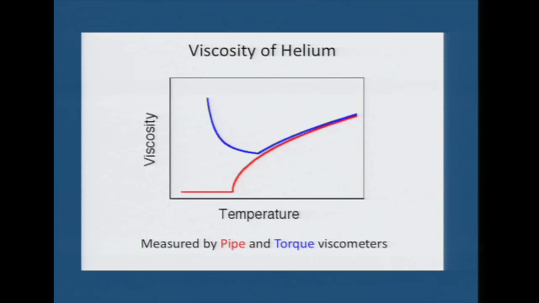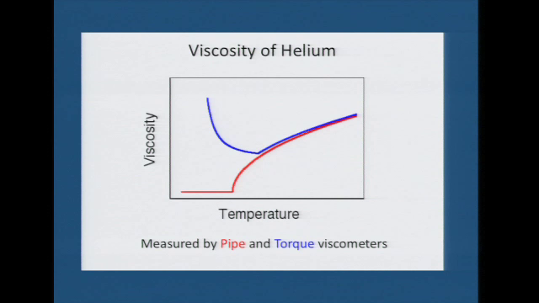But stranger than that, if you now measure the viscosity, the stickiness of this liquid, using the torque viscometer, you get a completely different answer. You find that it actually becomes much stickier after it goes superfluid. So which is it? Is it sticky or is it not sticky at all? In the 1920s, people tried to understand this in terms of what they call the two-fluid model. They imagined that it separates into two liquids, one of which is superfluid and the other is sticky.